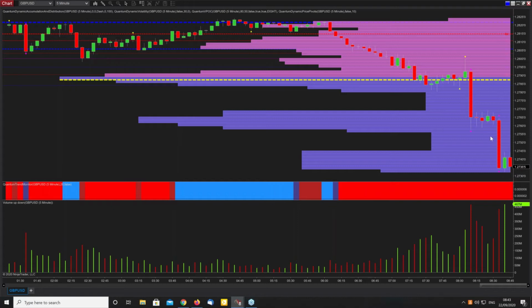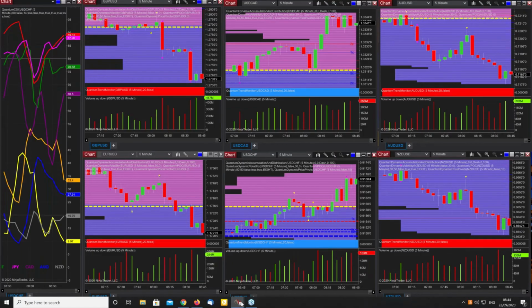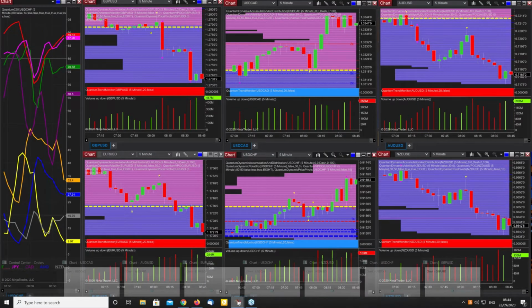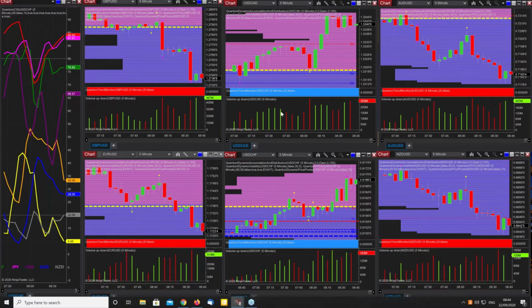All you can say at this point is that you look at something like this with this amount of volume, and now we've got twice the volume, if not more, and it really hasn't gone very far. So this is hardly looking very strong at the moment. Trend monitor is still red, and obviously you'd have this on different time frames. So let me hop over, and you can see also when you look at the other pairs, what are they doing? How are they reacting to that?